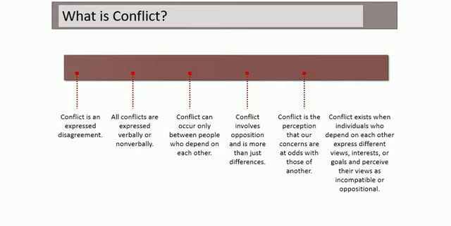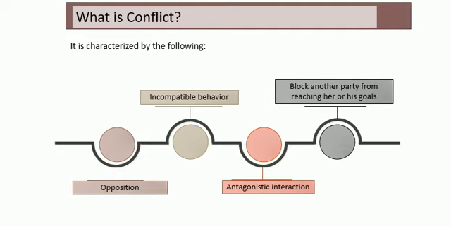But before that, we would like to see in a little more detail why conflicts are happening. Number one is opposition. If someone opposes you, you do not need to oppose that person back, to avoid that conflict. The second problem is that even if there is no opposition, there can be incompatible behavior, like the person is aggressive with you without any reason, the person is not talking with you, or the person is interfering in your problems without any reason.